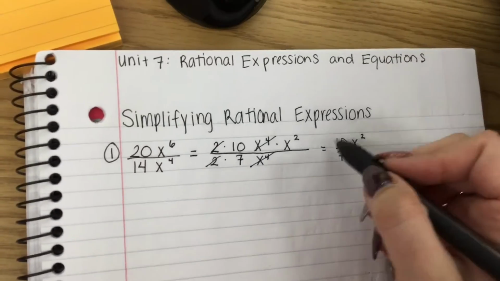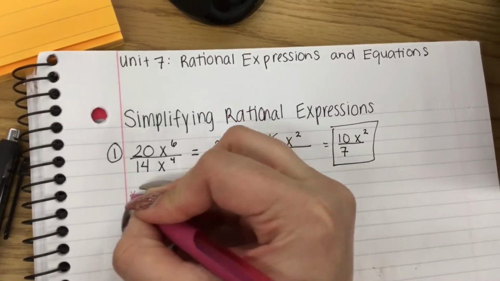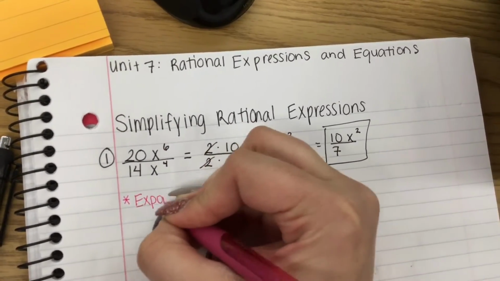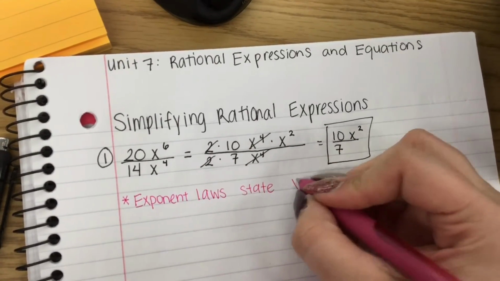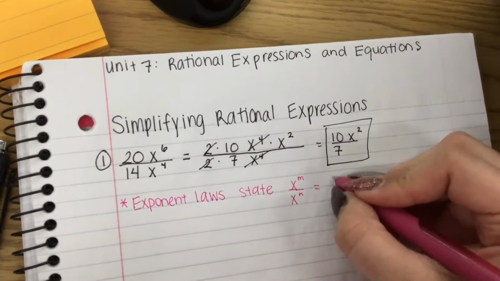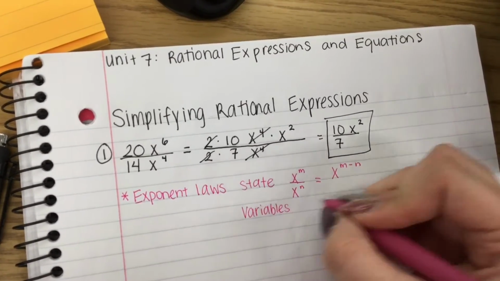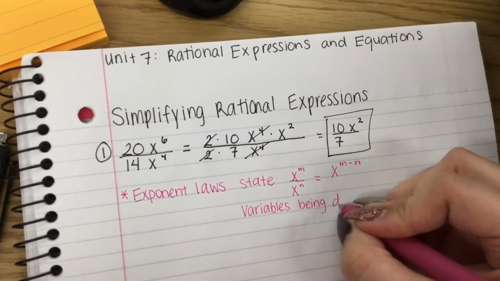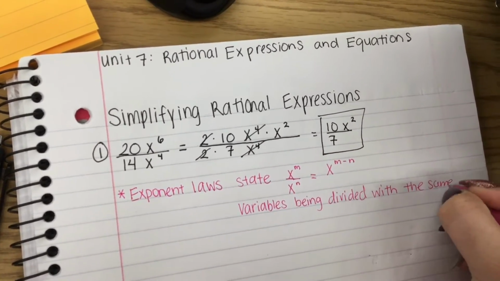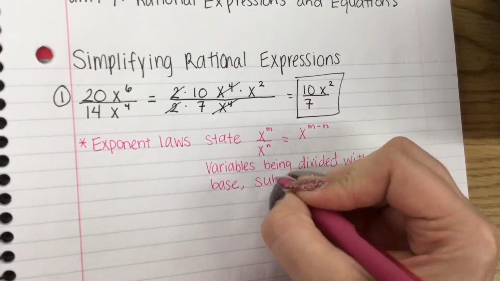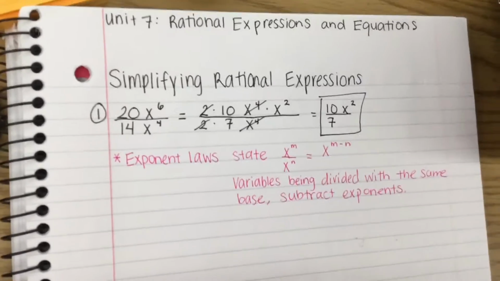So there's an exponent law here that you might remember from Algebra 1, is that when we are dividing the same base, we can subtract those exponents. So here we could have just done 6 minus 4 is 2, so this would be x squared when simplified. So we put the x squared in the numerator here because the x to the 6th was bigger, it had more x's. So we'll look at an example next that has more x's in the denominator.